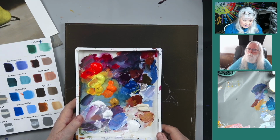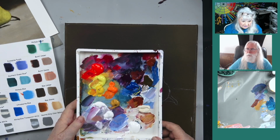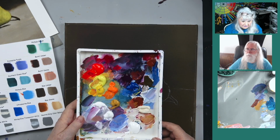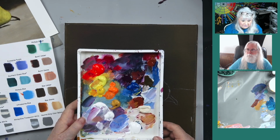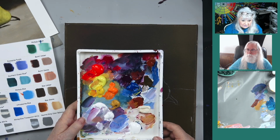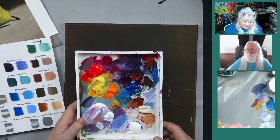Yes. Wait, you're calling the buff titanium French vanilla? You don't think it's a little darker than that? Not when I make the French vanilla. Well, then what do you think it is? It's very light beige. Light beige, that works too, right? Light beige. That's not French vanilla.